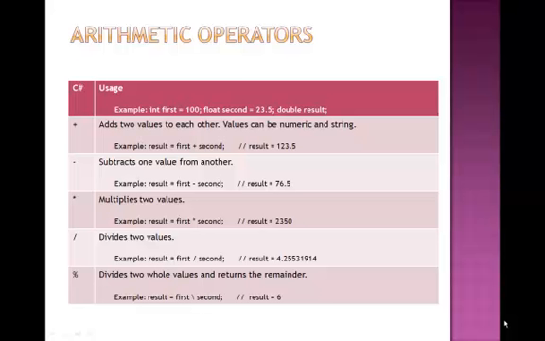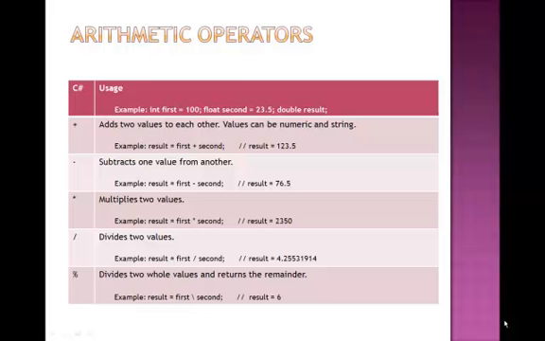In this table, I have put the 5 types of arithmetic operators that C# supports, and the left column and the right column show you the usage of these values. Now, at the top row where it says C# and usage, I gave an example. Essentially you have two variables: an integer variable called first, and its value is 100, and a float variable called second, and its value is assigned at 23.5. And another variable that is a double variable, and it is called result.